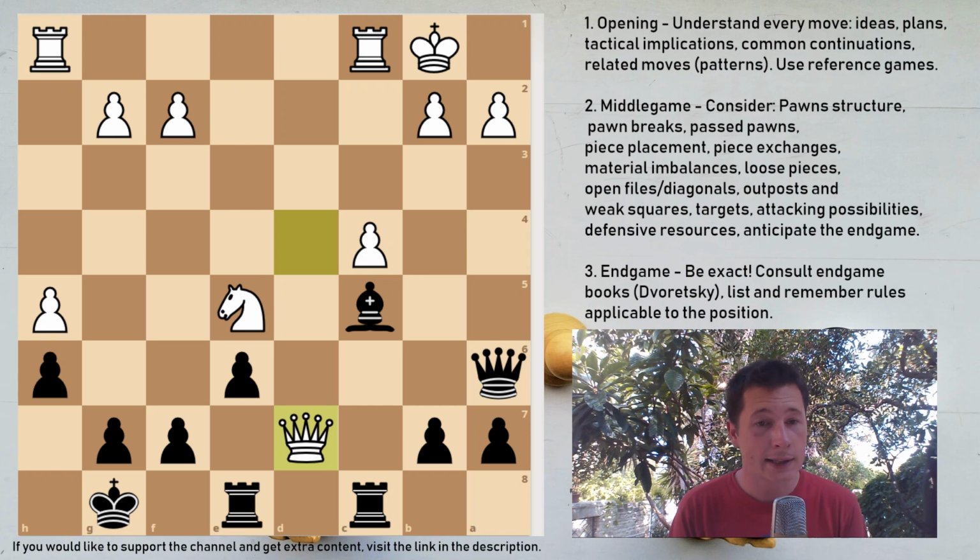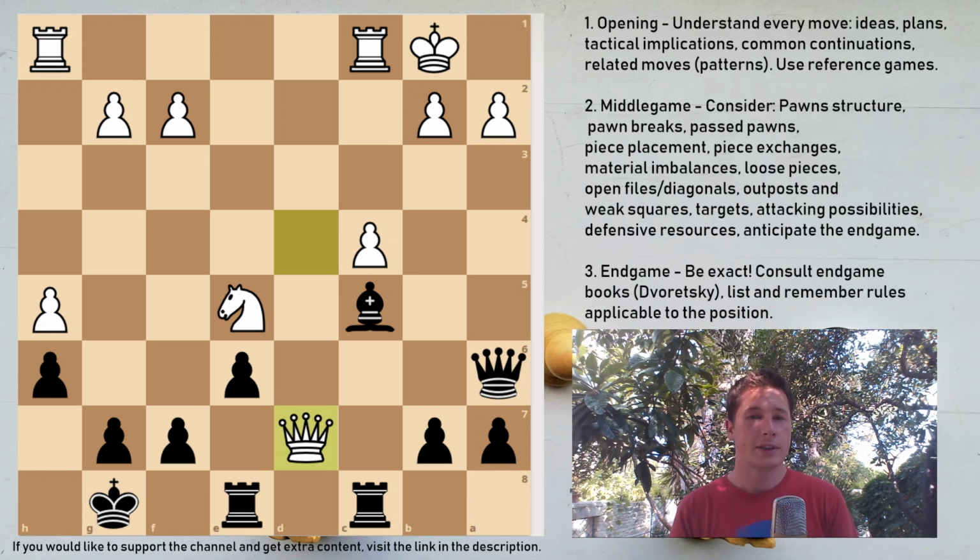And that's why I've listed things that should be considered during your analysis, which is in turn going to make you more likely to consider them properly during the actual game, which is in turn going to make you a better player. Because if you can consider all of the things listed here, then you are going to be a grandmaster. Of course, our brain has a limited capacity. Our brains tend to get slow if we don't practice, and with practice and with constantly doing the analysis properly, you are going to get better at playing actual games.